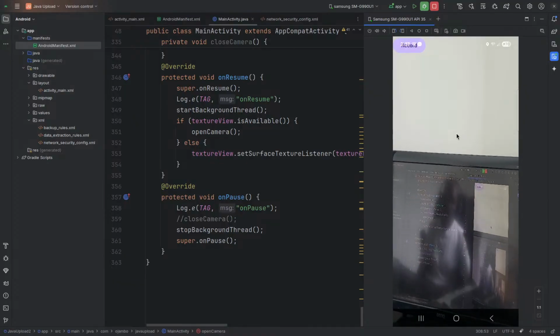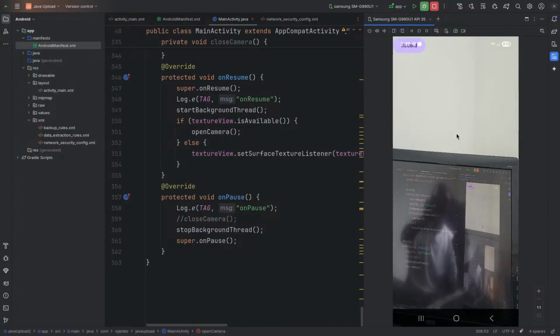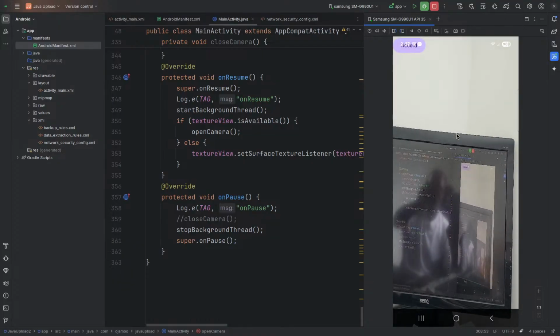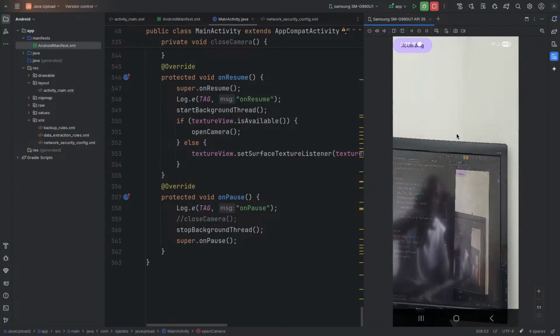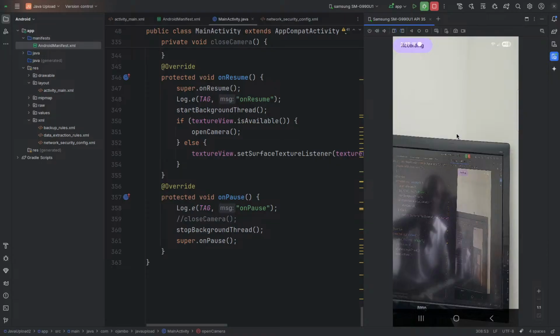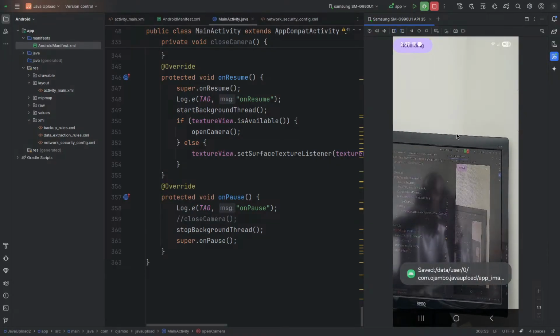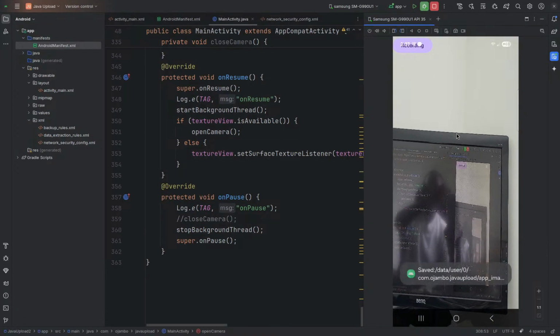Yes, here, let me finish this up first. So there's a button here. I'm going to click the button up here. And you can see, just wait a few seconds, you should see on the screen, it should say it's recording. See that it's recording. I'm going to stop recording.